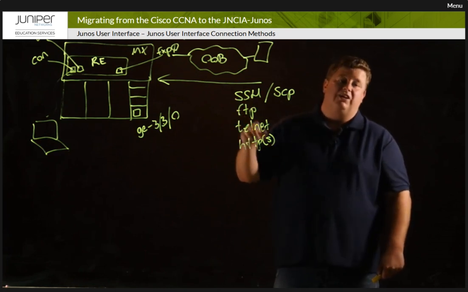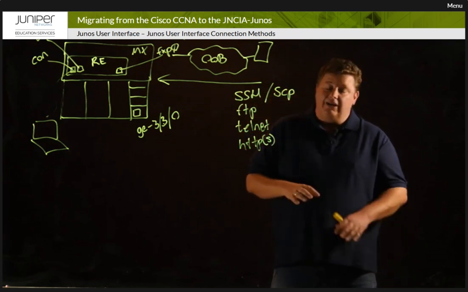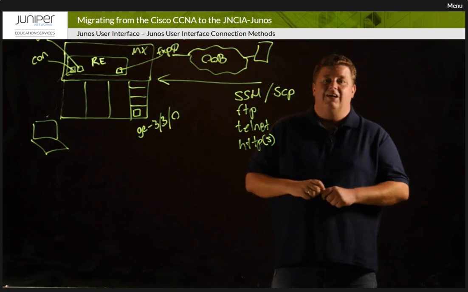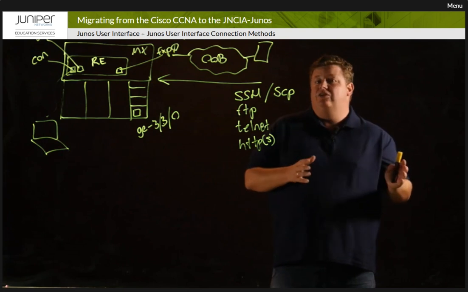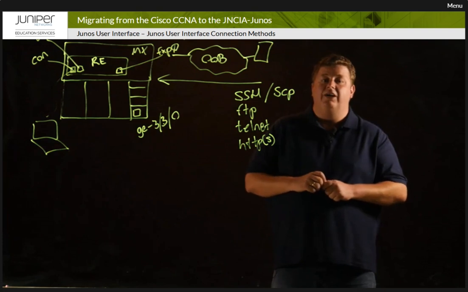You might simply just say set system services SSH and commit. You can do a whole load of more fancy stuff. Limit the number of connections. How many rapid attempts to connect can we get before we're going to force a kind of hold down time on more connections.